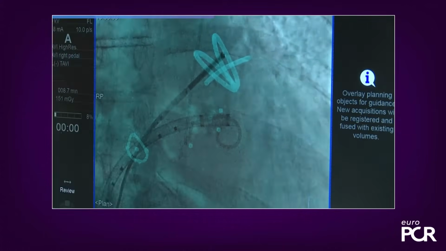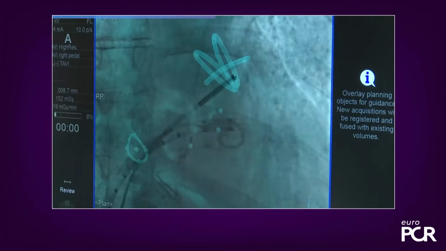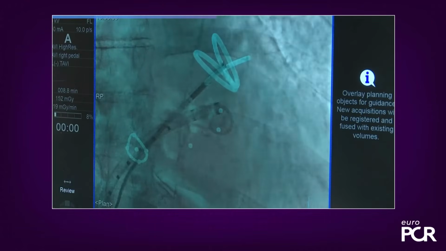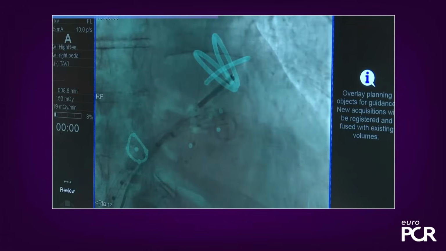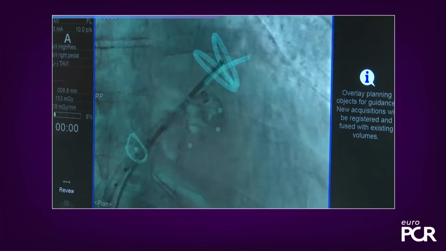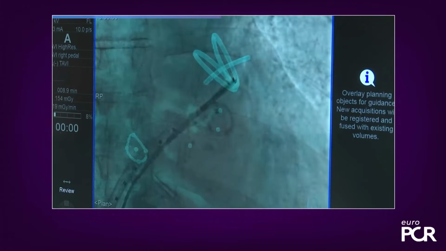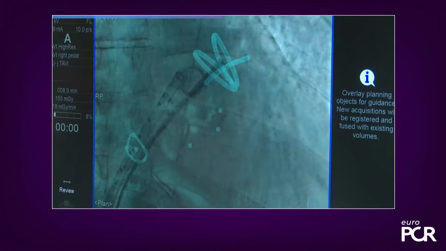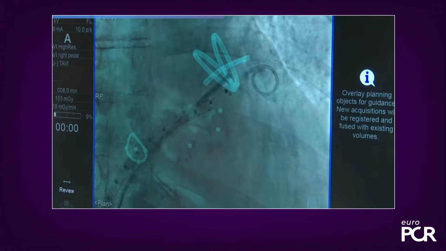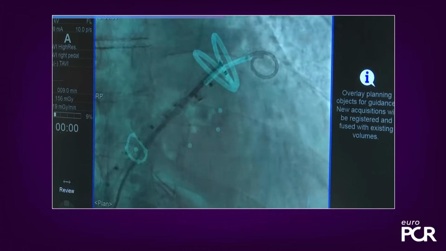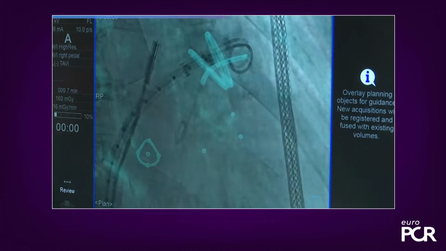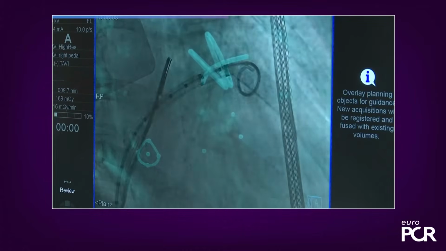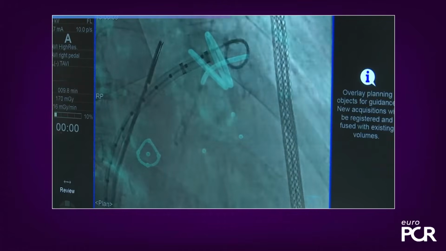Yeah, exactly. And this is now live, and indeed I'm going counterclockwise with my delivery system. Yeah, like this. Yeah, and we're in. We're in the appendage. Very beautiful. And you see we almost fall together with that central line of the LA, so that also shows that our delivery system is nicely aligned into it.